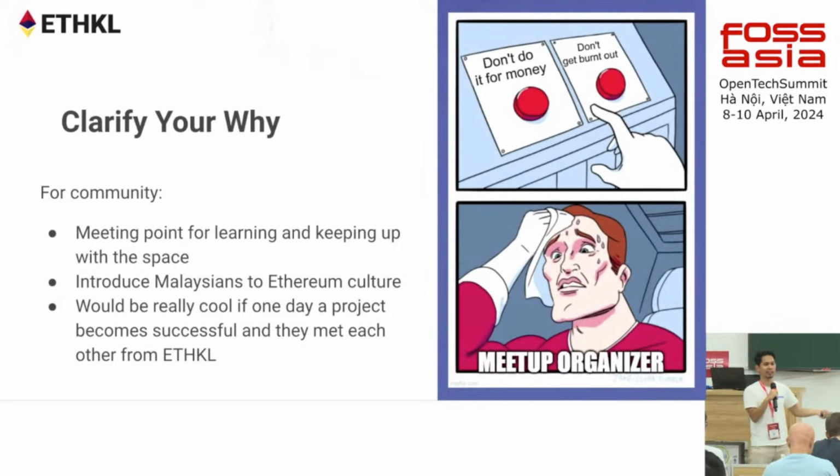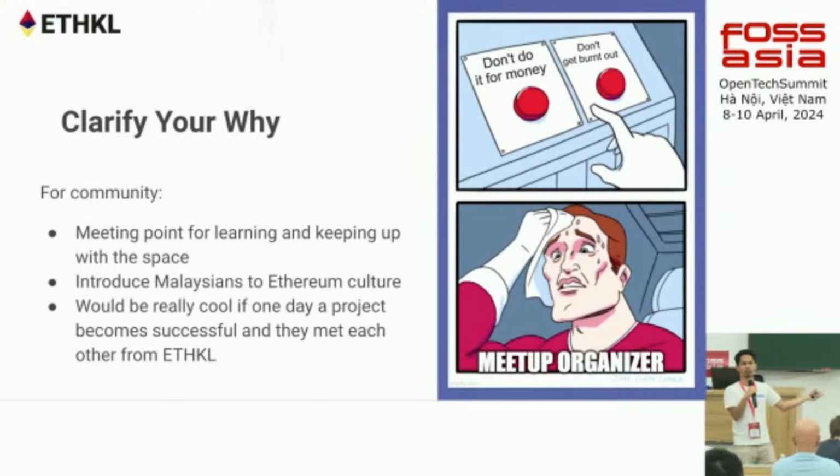And one really, really ambitious idea is that if one day, when I'm a lot older, I find out that there is this really cool project that is very successful, maybe they're worth $1 billion, or maybe they've made some significant change to the world, and I find out that the founders met each other at some ETHKL meetup, then that's a really cool feeling that no amount of money can buy. So if we can have that, let's say in Hanoi, then you would also feel that sort of pride that the people who speak the same language, who eat the same food, can become this global success that everyone else is using.